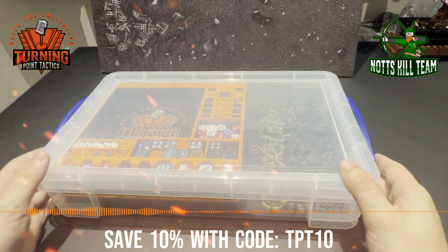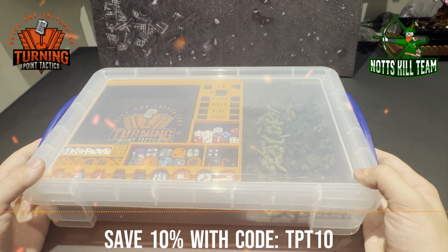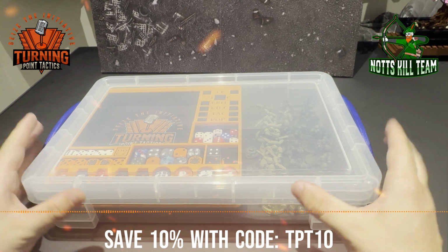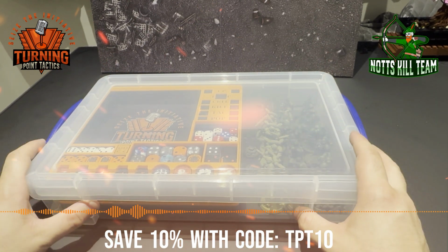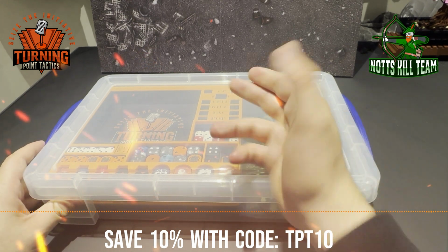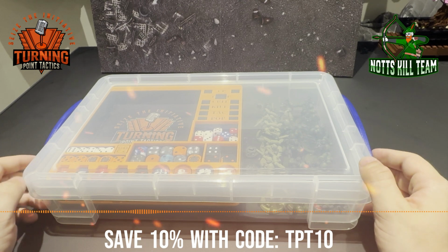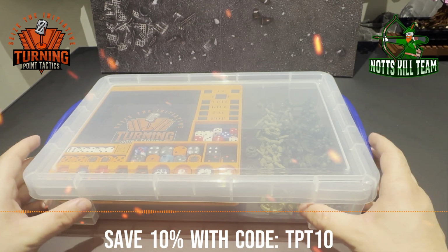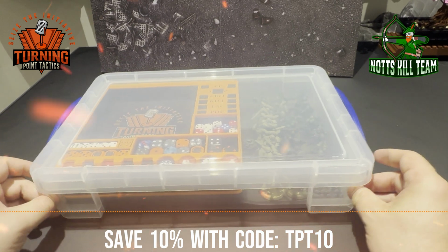If you have any questions about the box and you want me to answer them, throw them in the comment section below, and I'll answer them for you. But so far I've had no quality issues. Everything has gone really well. As I said, the only thing I would say is just be careful how hard you throw your dice into this, because they just bounce out. But that is, again, probably a me issue rather than a product issue.